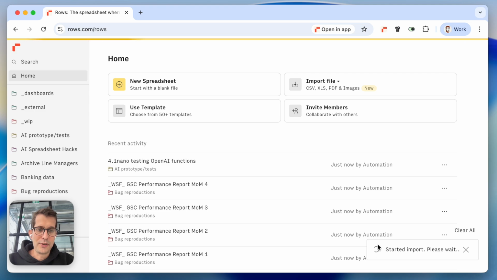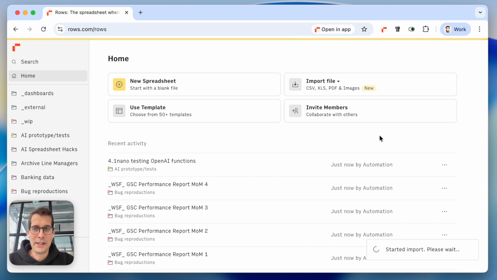The import is started. You will see this spinner alert here. It's going to take about 2-3 seconds per PDF, right? And so it's going to take between 20 and 30 seconds overall for all of the documents. And you can also use this to import and analyze investor reports and other documents and find information inside those documents and condense it into a single spreadsheet table.